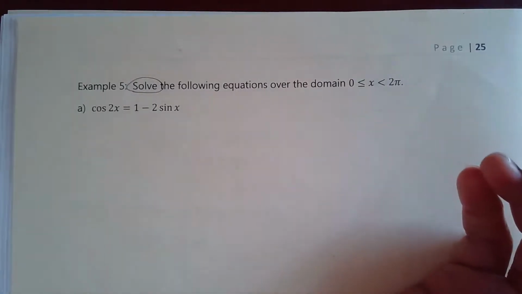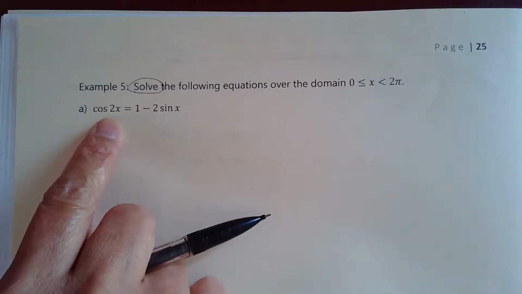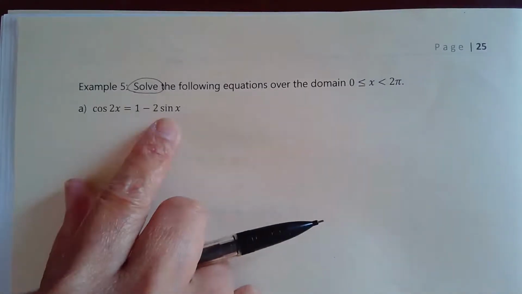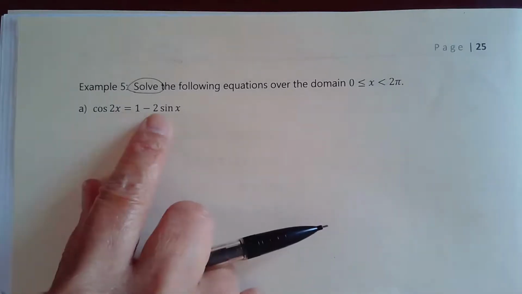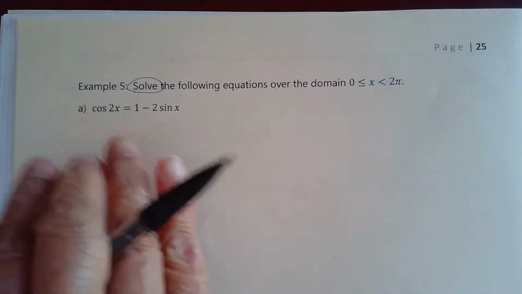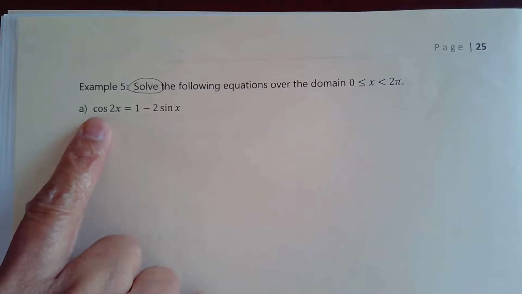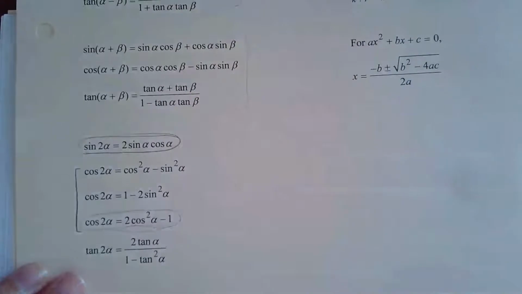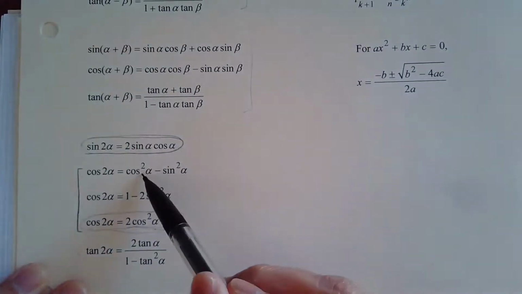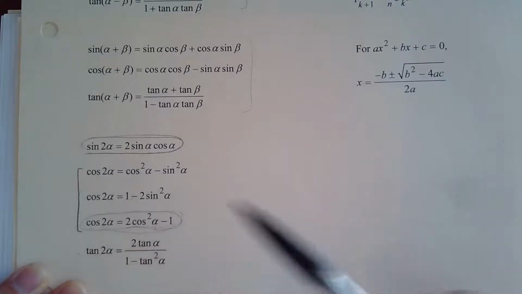So let's give it a try now. So cos of 2x, and then here is sine. It would be really good to put everything in terms of sine, if at all possible, because I got a sine here, and then this is a cos 2x. So cos 2x, I know we have some choices. We can write it like this, we can write it like that, or we can write it like that.